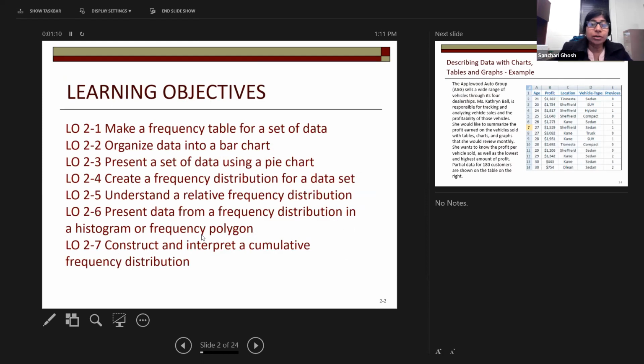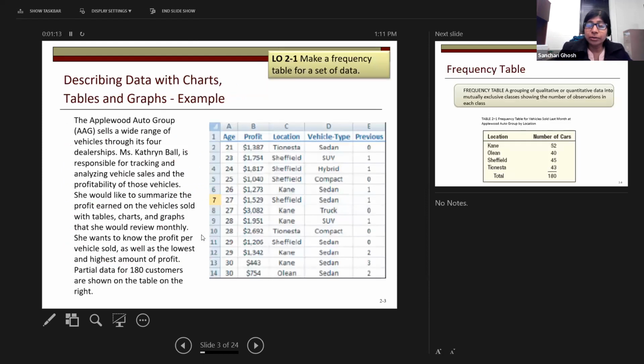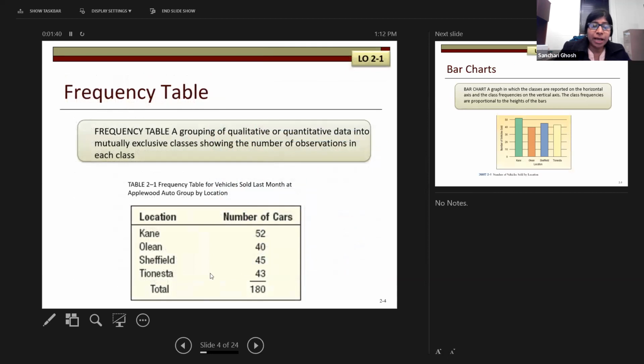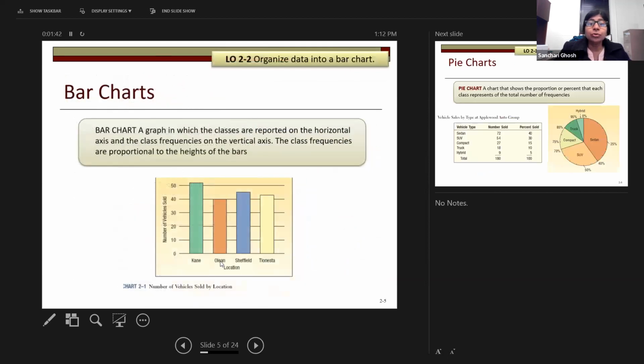So just starting off, this is just kind of a wider example of some of the tabulated data you may find. This data set, by the way, is uploaded in your datasets folder on Blackboard. It's kind of a dealership selling a lot of cars in different locations, what kind of vehicle types, and what is the profit range given the age of the vehicle. So kind of different cars and locations, but how to plot some charts in bar graphs.